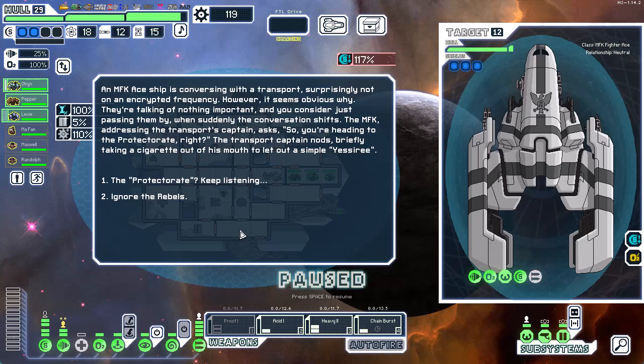FK ship is conversing with transport, surprisingly not on encrypted frequency. However, it seems obvious why they're talking. Not important, and you consider just passing by. When it's on encryption, shift the MFK, just in... ooh, do we want to go and pick up Jerry?